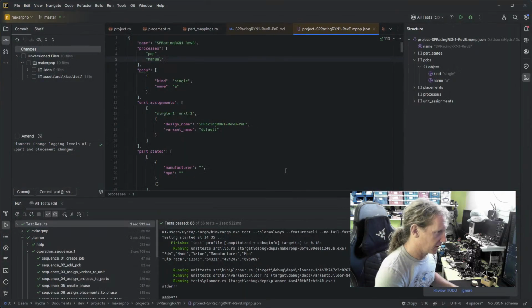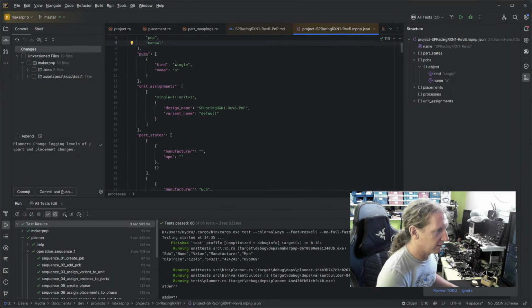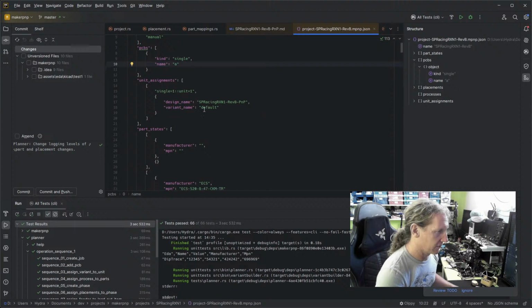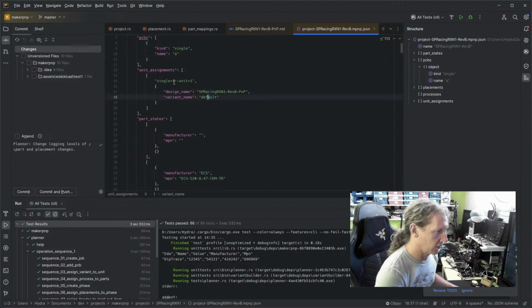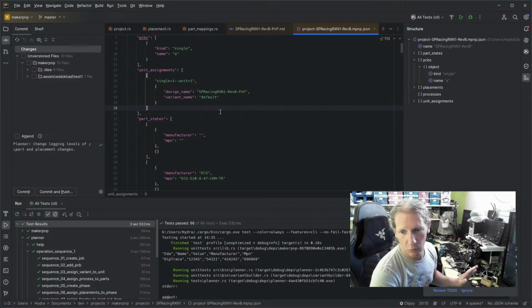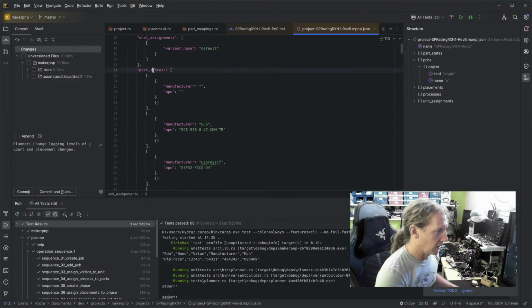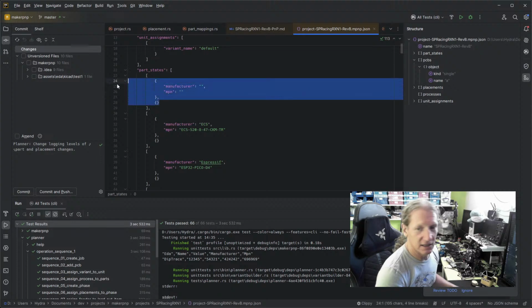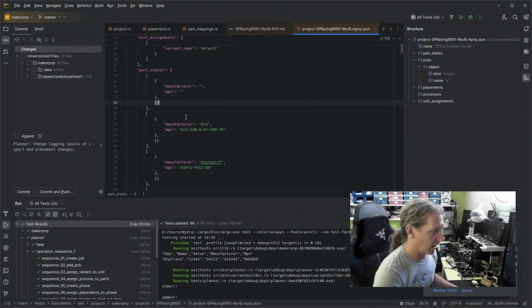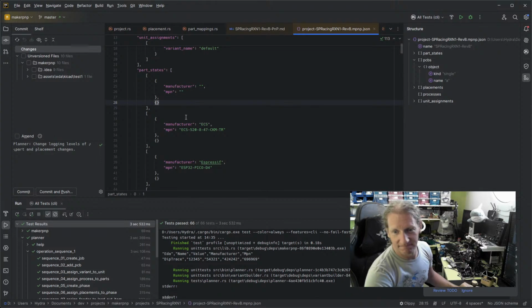Yeah, captured. Right, so PCBs, single. Everything's fine. Unit assignments, this one to that one. Part states. Well, this is the test point, you see. I think we need better handling of that. It's not technically invalid, but it's not very good either.